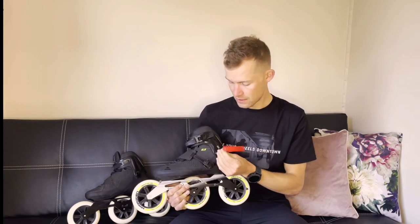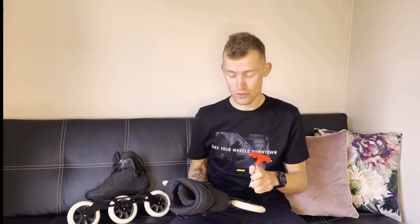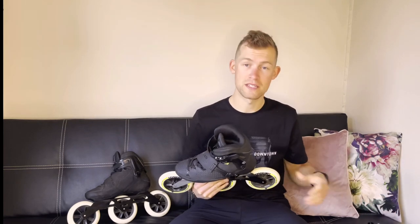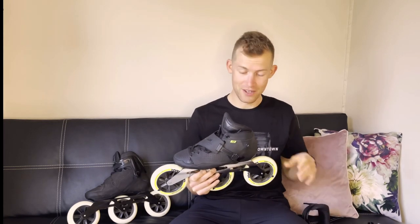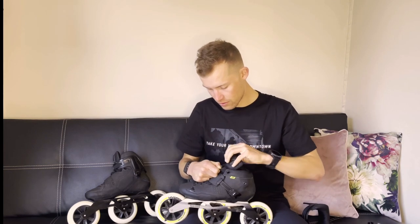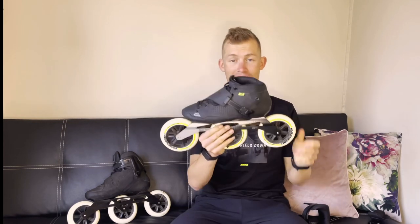Whenever you're ready, you can take this upper part off — let me just show how easy that actually is. This is pretty smart because you can start out with one single skate. So many people go for speed skates way too early when they're not ready, and while it seems faster, if you're not technically there it'll ruin your whole skating experience. That's why you should start with quality fitness skates like these — but instead of buying a new pair later, you just take the upper part off. A little bit of velcro attachment, and here's the speed skate.